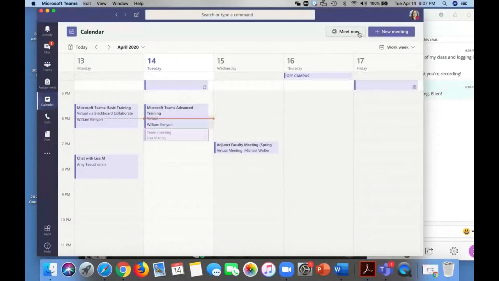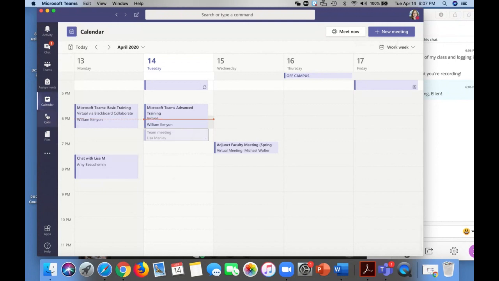So yeah, we're showing the calendar. You can set up a meeting, or you can meet now. You can set up meetings if all of a sudden you say, oh, I really want to share something with you. We're going to meet now, and we're going to link to that. You can click that as well. So you have that option. It's again the time of day.